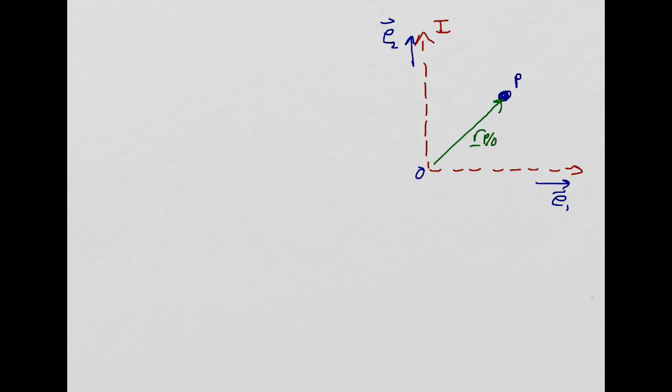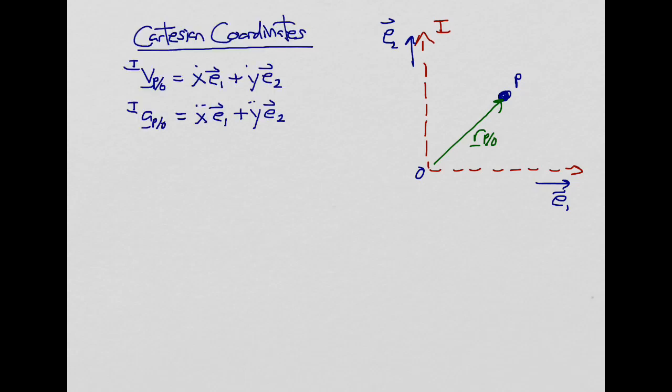The first way we did it is we said we'll use Cartesian coordinates. And with Cartesian coordinates, it's simply x dot, y dot for velocity, and x double dot, y double dot for acceleration in this basis. Now we decided pretty quickly that anytime we have anything with rotation, Cartesian coordinates really don't give us any insight whatsoever. The equations of motion that we develop are really kind of nasty, and so we abandoned that pretty quickly.